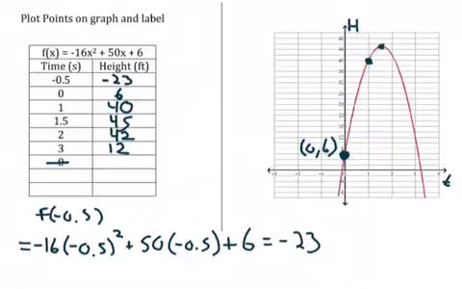Okay, now we go to 2 and 42. So 1, 2, and then up to 42. That's another point. Okay, there's my 42, and then I go to 3 and 12. So 1, 2, 3, and then up to 12. And you can see that every single data point lies on that red curve that I had plotted for you guys. Okay, which is what we would expect.